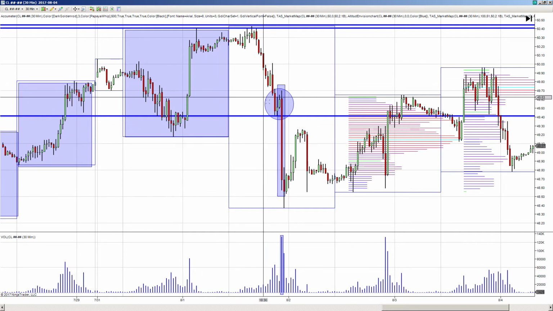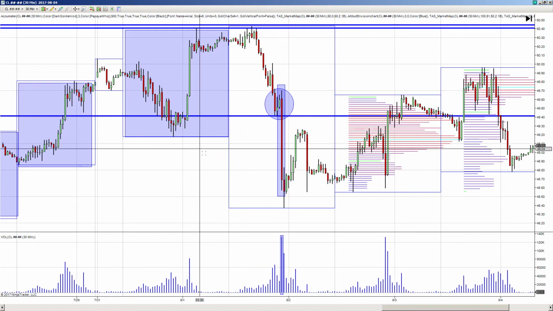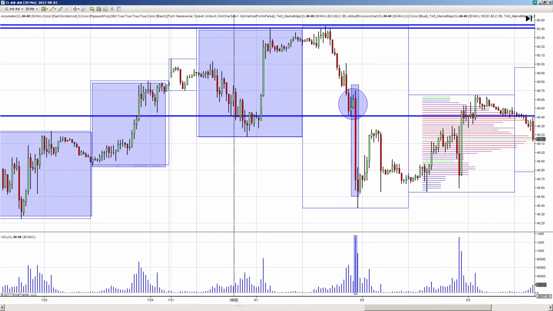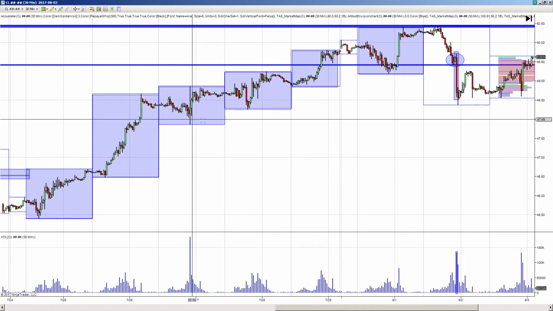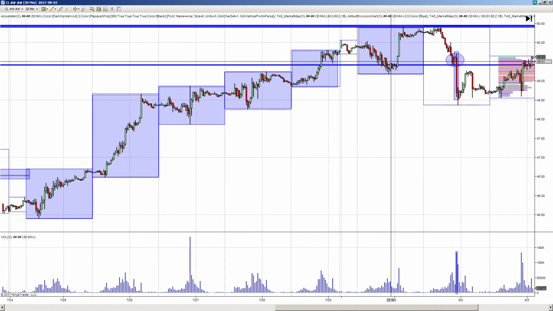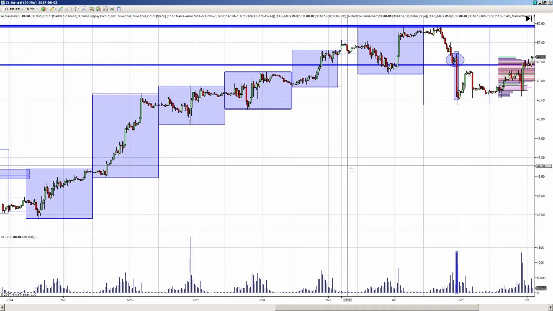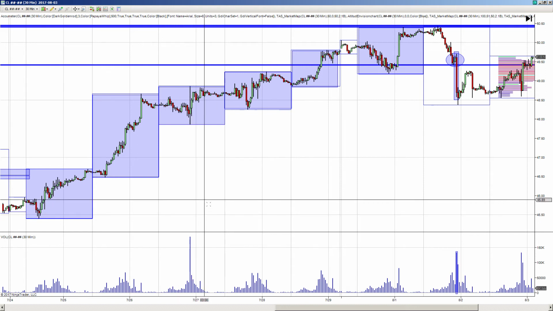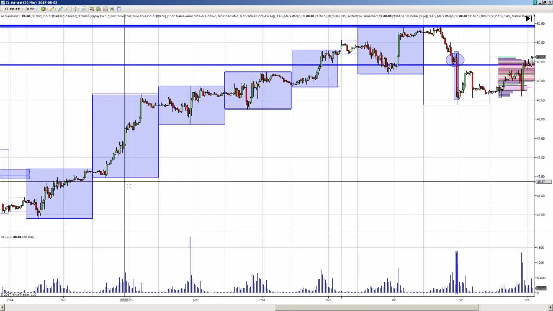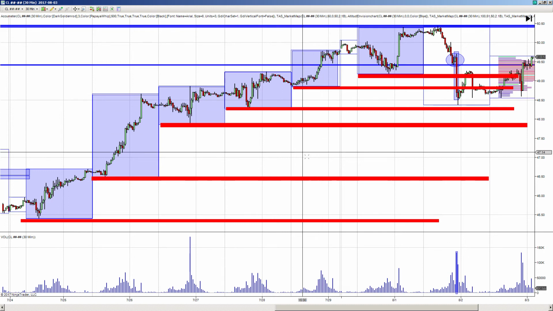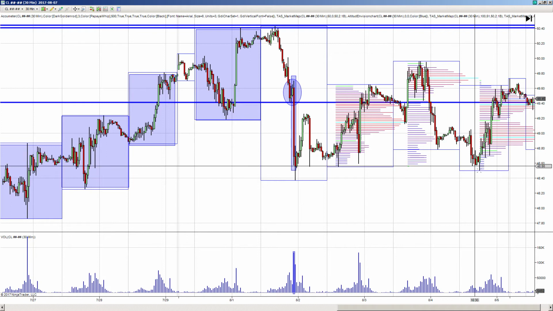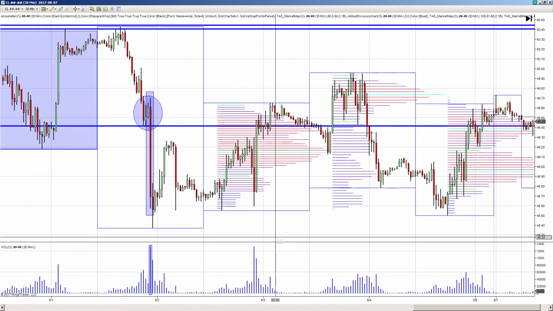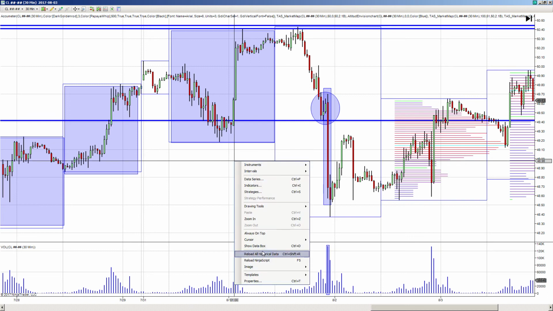But what happens is the sellers come in, they start to push this market down. And then you have to consider every trader who has been trading the strategy from day 1 all the way through to day 6. Six full trading days, they could have had their stops at the day prior's lowest point, and they would have been safe and still maintaining their trade. They wouldn't have been stopped out. So that's why this level particularly, so we're looking at, let's clear up this chart a little bit.